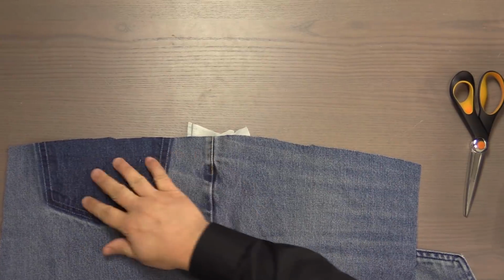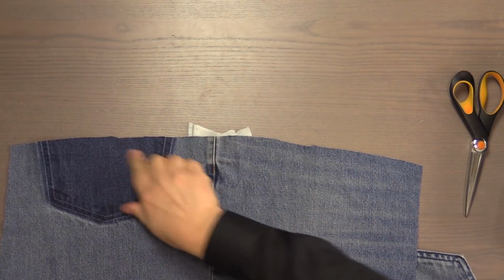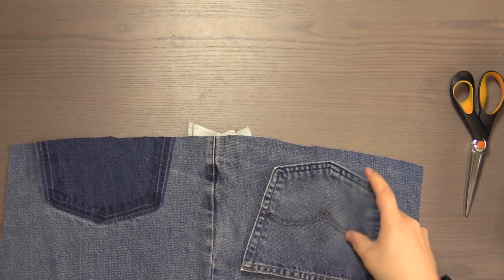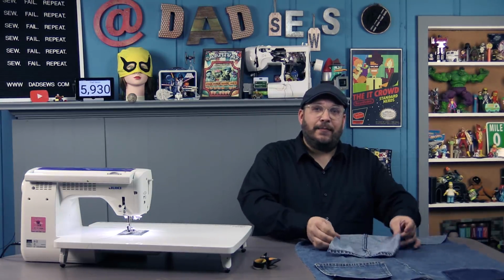I am gonna go ahead and put the Levi's tag right back in there because I think that's pretty cool. And then if we look at the bottom, you can see where the jeans were distressed after the pockets. So I'm gonna leave that dark on purpose, and I'm gonna go ahead and put another pocket right there in the bottom.